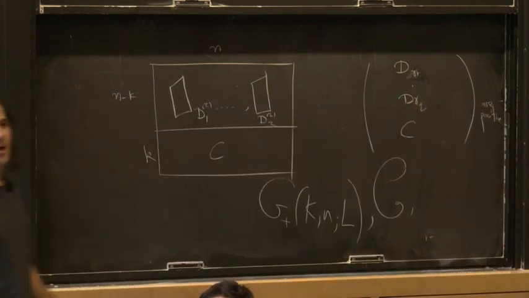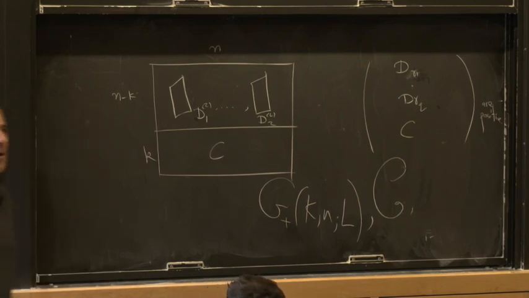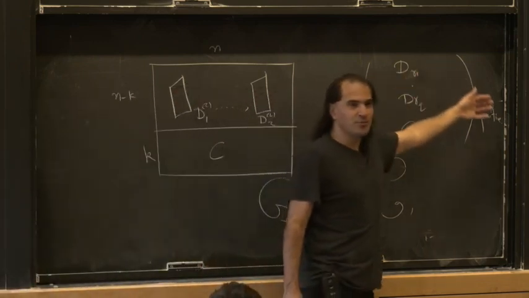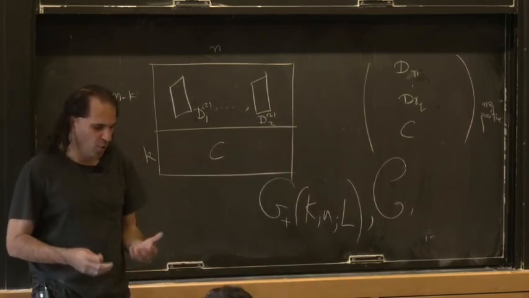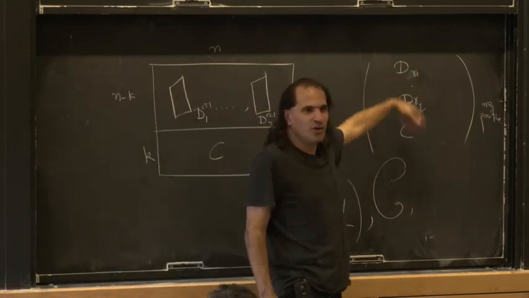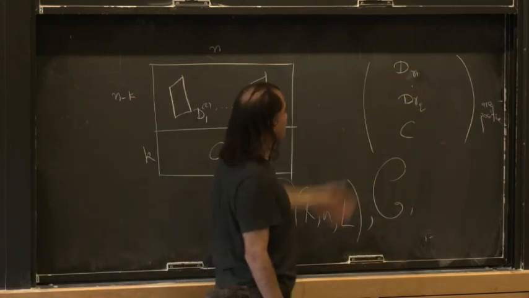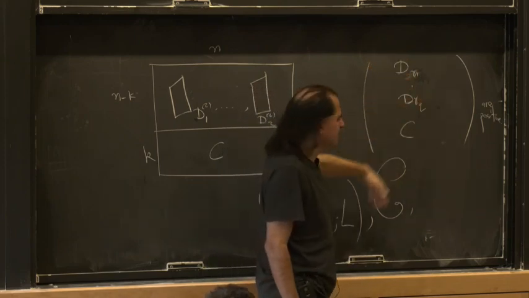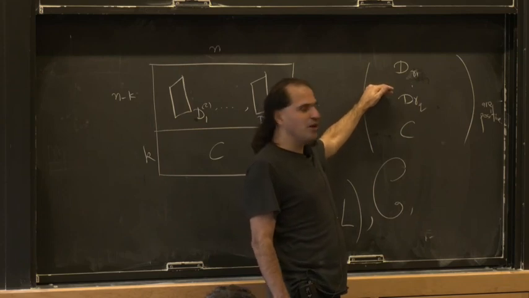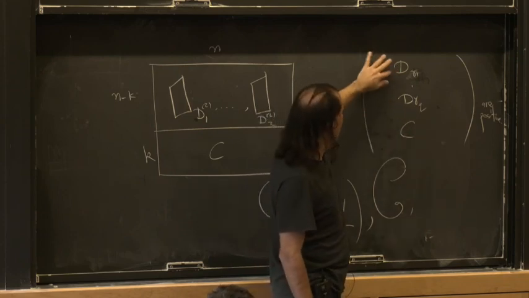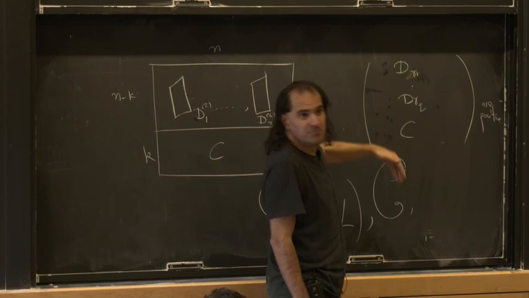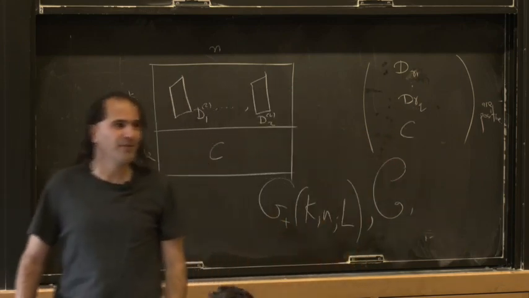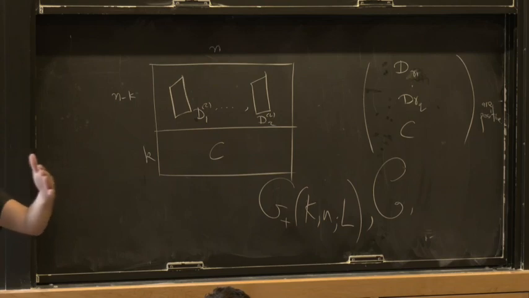Yes, G plus k,n. So it's something that fibers over G plus k,n. That's right. What's the fiber? Oh, just literally these matrices, right? I'm just saying, if you give me a C, and literally this, I've just given it to you. The space is just the space of (k+2L)-dimensional matrices modulo GL_k action on this guy and GL_2 action on each of these guys separately, as well as the translation of any of the D's proportional to anything in the C. That's the whole space. So that's what it means that it's defined in the projection through C.